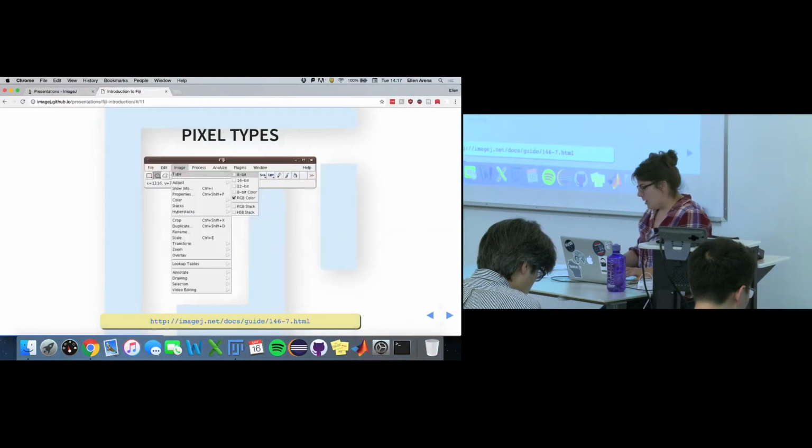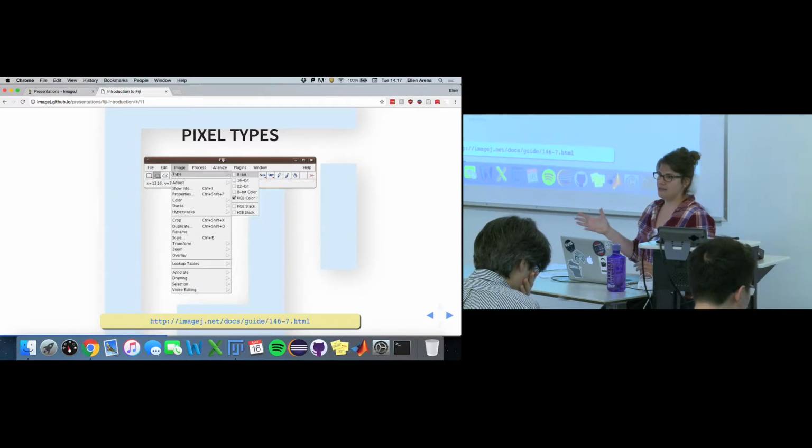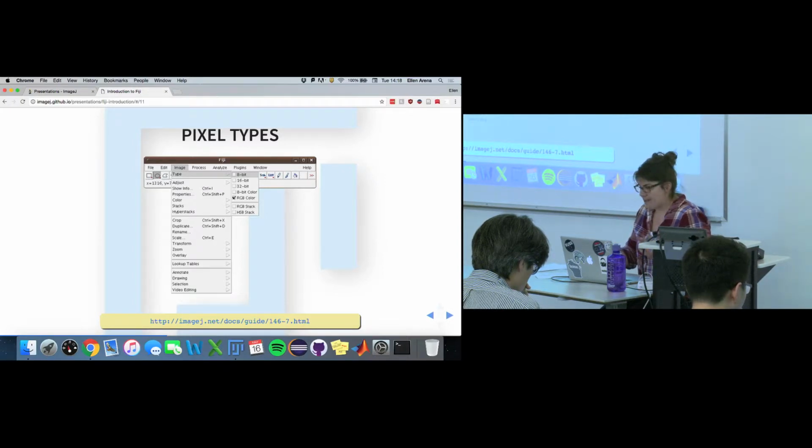So pixel types. Do you know what I mean when I say 8-bit data? Have a general idea? Right? So bits basically refer to the number of possible values that you can give each individual pixel. Each pixel is a measurement, but what we need to do is decide on a precision for that measurement. With more precision comes more memory, it takes up more space. So for example, of the 3 different bit types here, we have 8-bit, which is integer values ranging from 0 to 255. That's literally just 2 to the 8 pixel values you have options for.